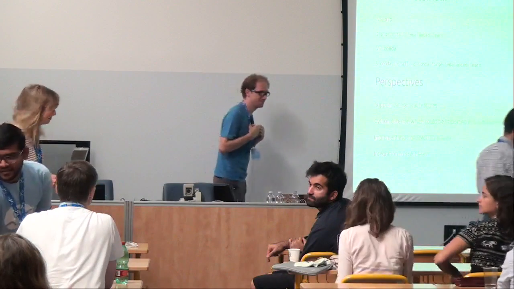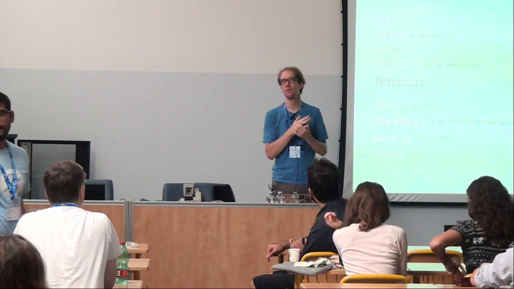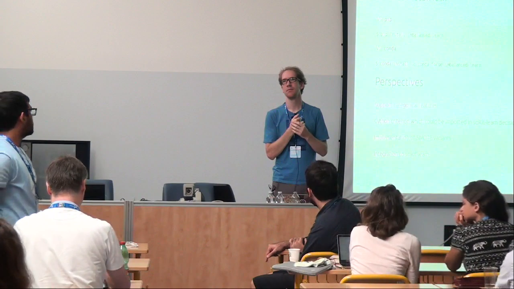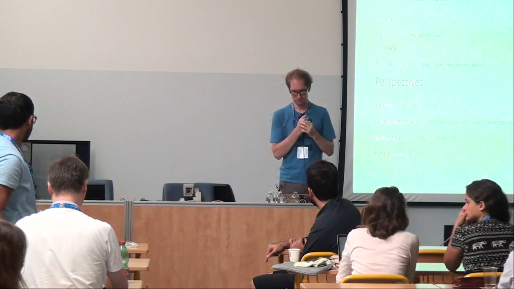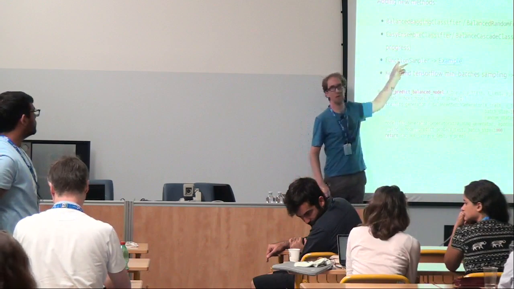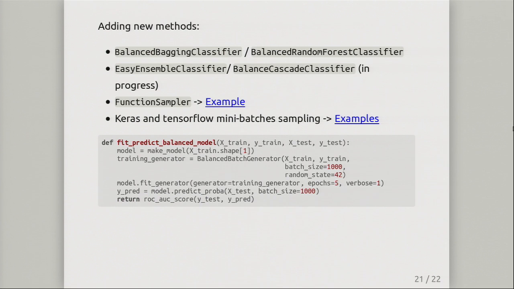Last question. Is it possible to use this method to oversample or undersample not according to your target variable, but according to, for instance, a one hot encoded input variable? Actually, this is possible because we have something called, I didn't have time to present it, a function sampler. You define the heuristic inside the function, you pass it to the sampler, and then this will allow you to use the sampling that you want with the heuristic that you want. So it's not only constrained. The common ones are those, but then you can define your own. Okay, thank you.